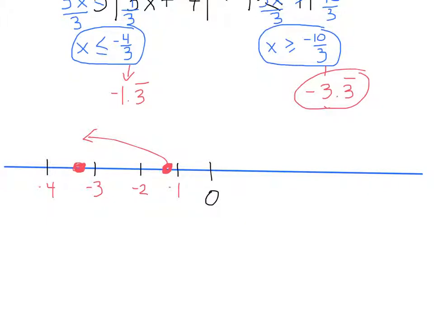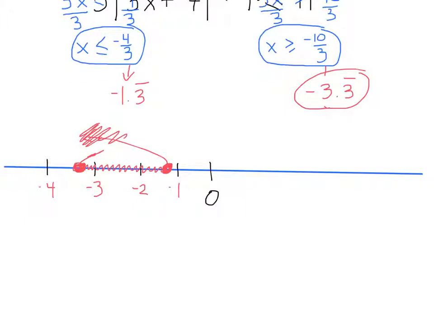And if I look at this inequality, it's shaded to the right. So they're shading towards each other, aren't they? And so what I'm going to do is take my pencil and shade from one point to the next point. Okay? And what I'm going to do also is erase the arrows on my shading because it doesn't go left and right forever.